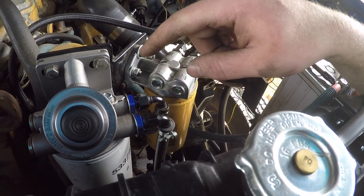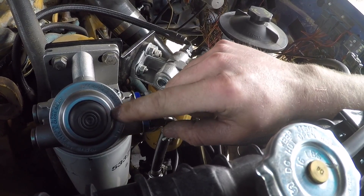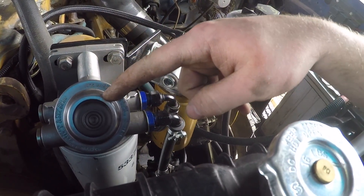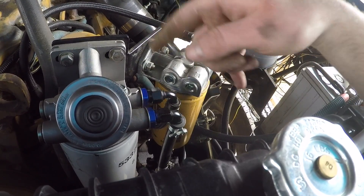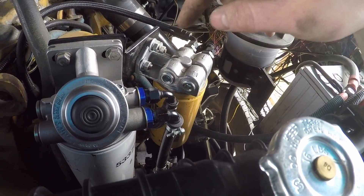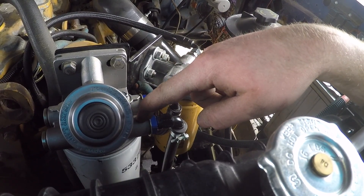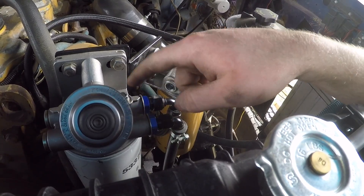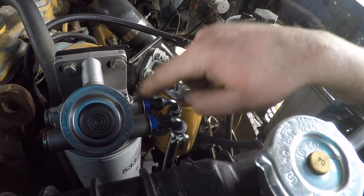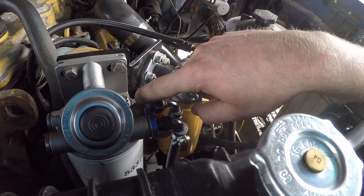On the suction side there's an air leak. I'm thinking of getting rid of this filter housing with the hand pump because when you pump on it fuel starts to seep out around the pump itself, which means it's leaking inside the pump — that could be our source of air. Or it could be these goofy fittings — some metric size you'll never find anywhere. I have another filter head that's the same size filter threads but actually has standard 3/8 NPT ports, and it's identical to this one just without the pump and the goofy threads, so I think I'm going to swap that in.